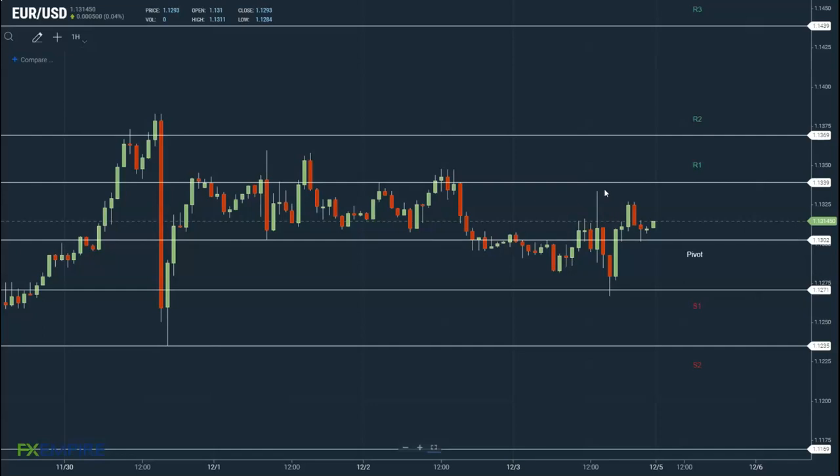For traders looking for confirmation, the first major resistance level held, with the next hourly candlesticks seeing the euro pull back. The euro then fell back through the pivot at 1.1302 and then tested the first major support level at 1.1271. Again, traders would have been looking for confirmation, and the next hourly candlesticks delivered confirmation that the first major support level held. The euro then moved back through the pivot to wrap up the day in positive territory.